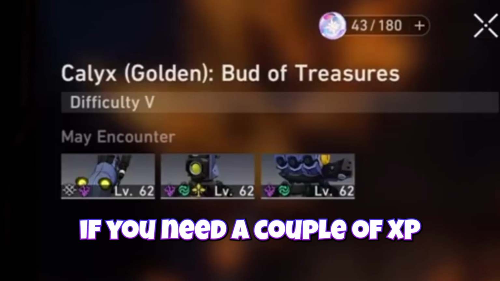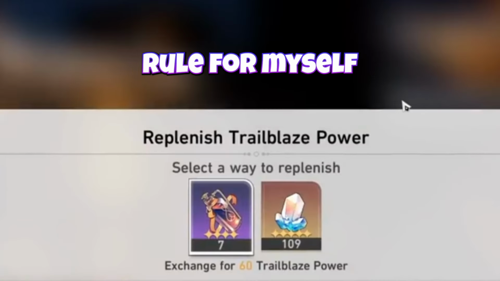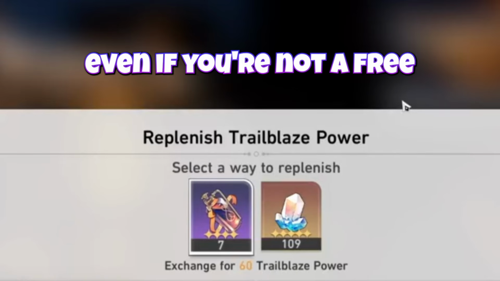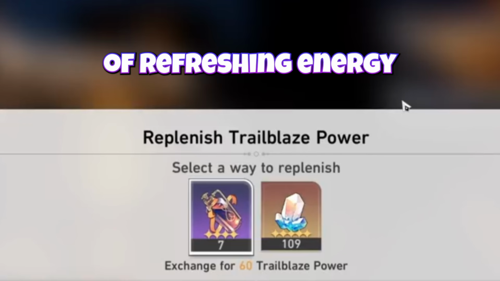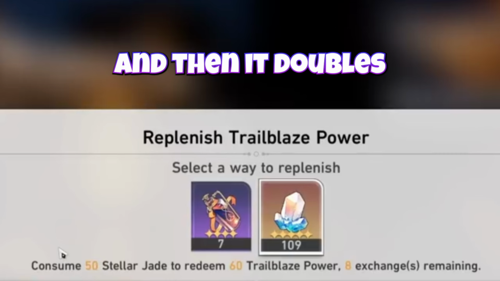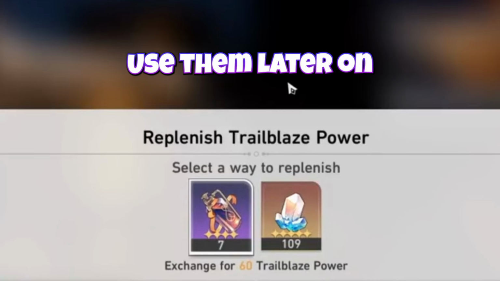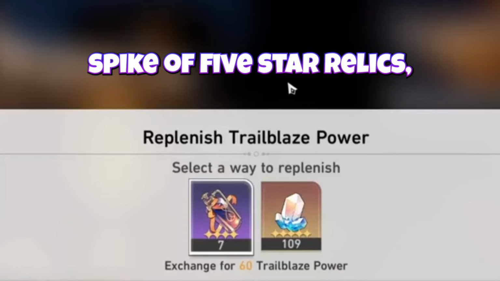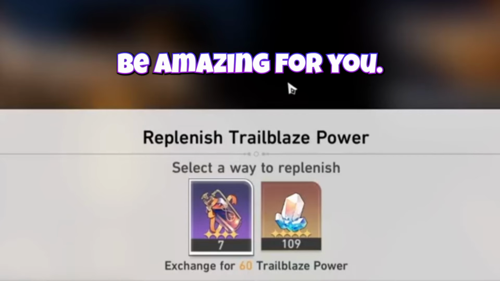If you need a couple of EXP points, you want to get a couple of things every once in a while, sure. But my hard, fast rule for myself is not to spend them at all. And if you can persevere through that, even if you're not a free-to-play player, this is going to be worth hundreds and hundreds of dollars of refreshing energy in this game, because it gets so expensive. Yes, it starts at 50 and then it doubles, and you can only do up to 8 per day anyway. So save this stuff up, use them later on, and you'll get a much bigger benefit. You'll get a giant power spike of 5-star relics, all of the money in the world, all of the different things you need to level up your traces. Do that, and it's going to be amazing for you.